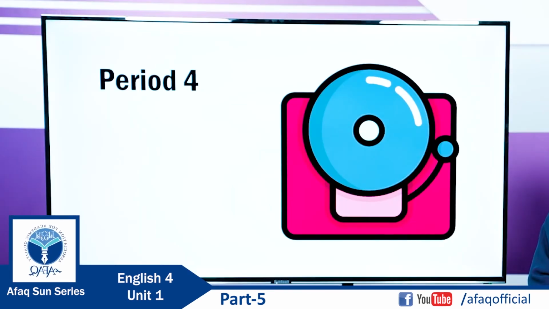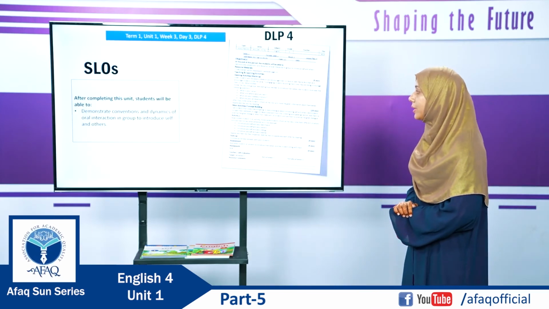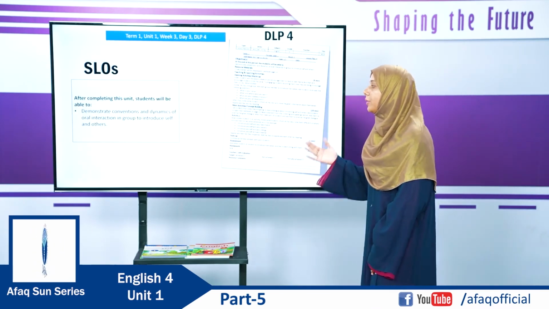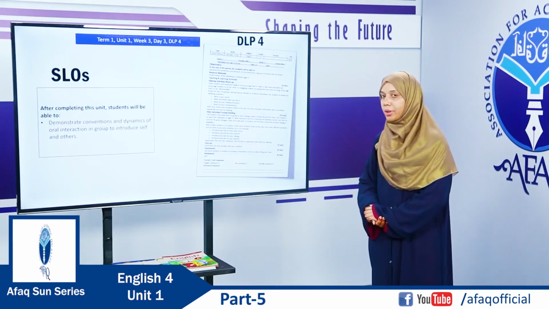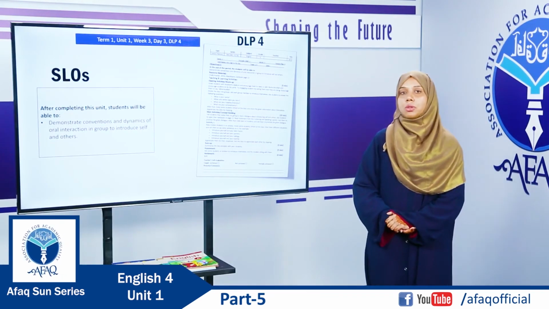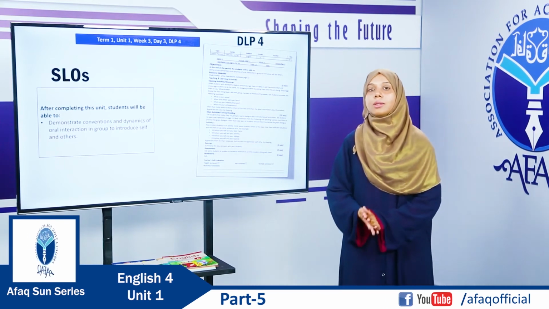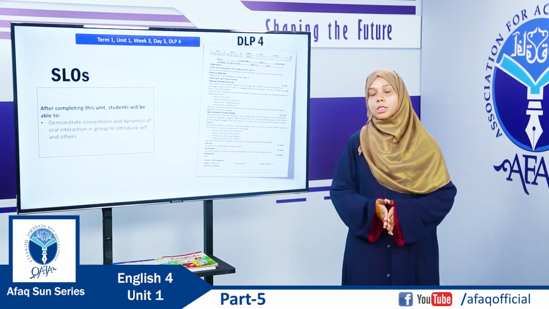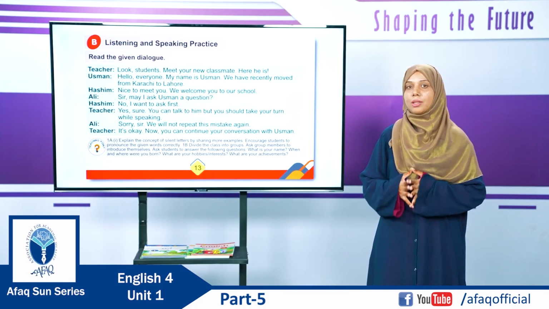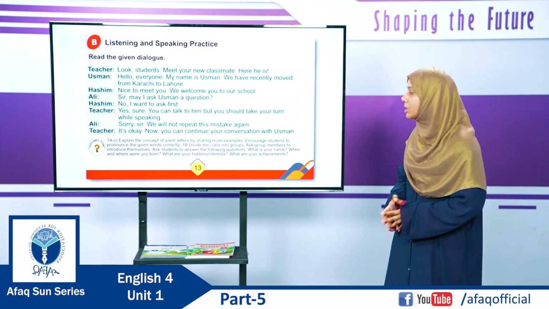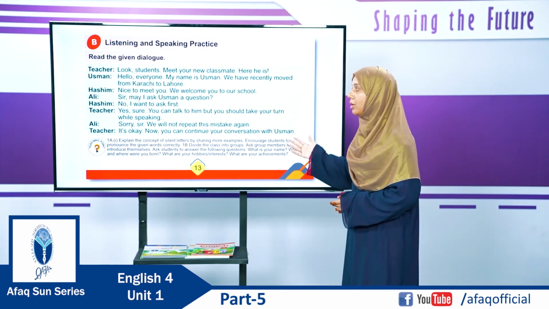Now let's start the 4th period of 3rd week. In this period, we will cover one SLO and we have provided complete methodology to cover this SLO in DLP4. This DLP should be taught on the 3rd day of the 3rd week of the 1st unit of 1st term. Dear students, now open page number 13 of your textbook. On page number 13, you will see a dialogue.